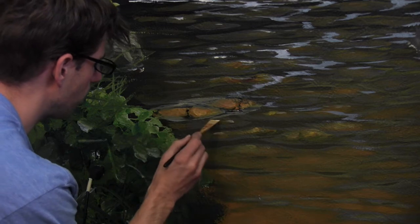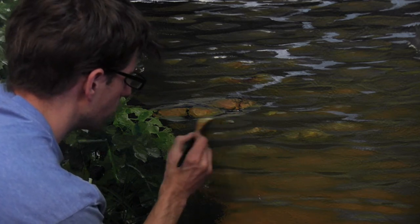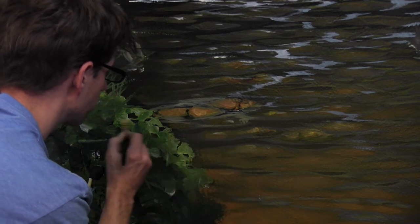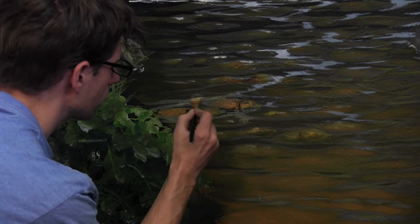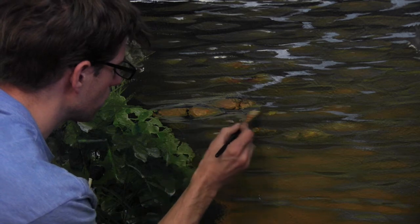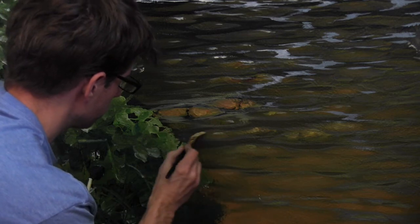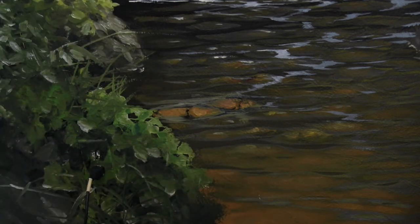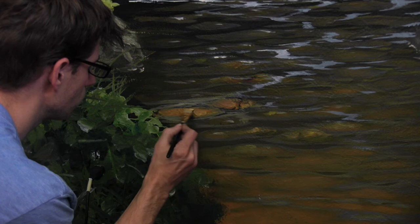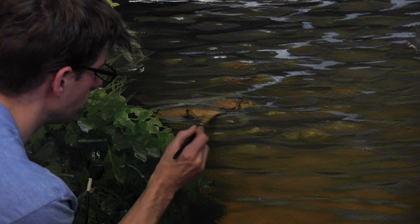Alright, and then I want these to blend. Now my goal when I first started was to make the face of the wave bigger and the reflection area smaller. So I think I've accomplished that. Now I just want to tie it into what's already there. Here I'm just blending, just trying to get a soft, gradual change.